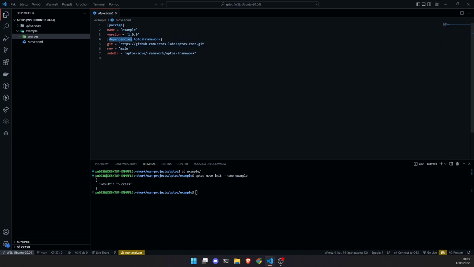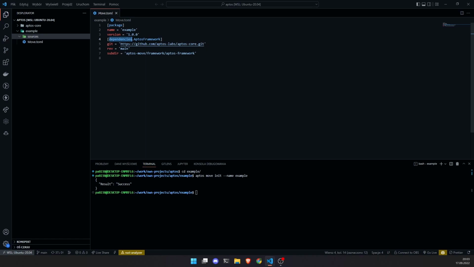In the Aptos network, we are using the Aptos framework, which has pre-built functions that will allow us to build our Move code much more easily, and basically this is it.